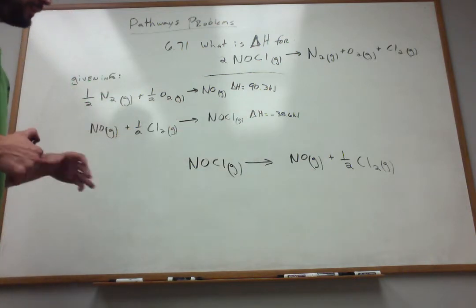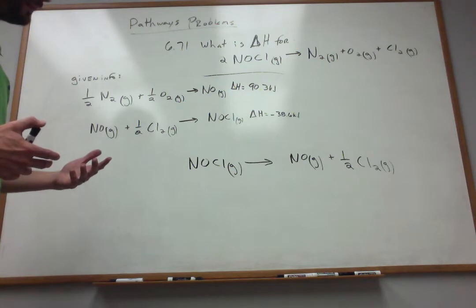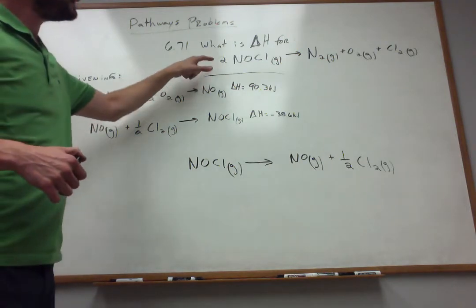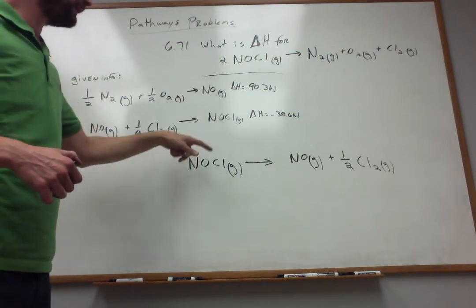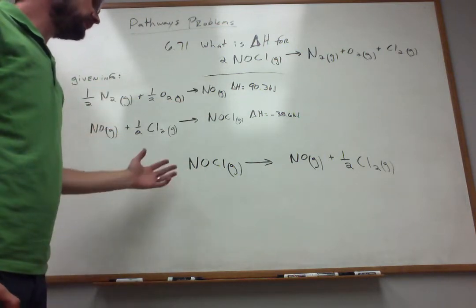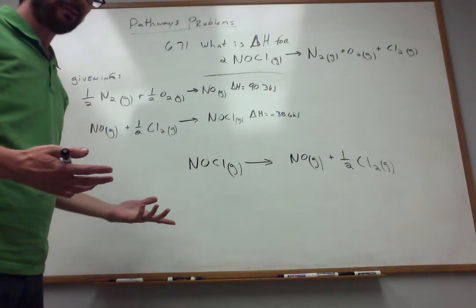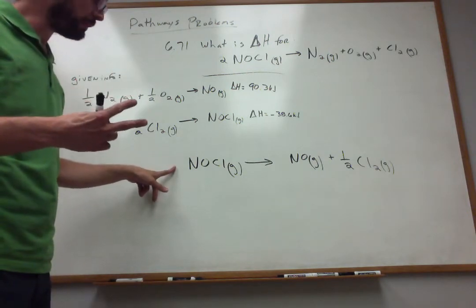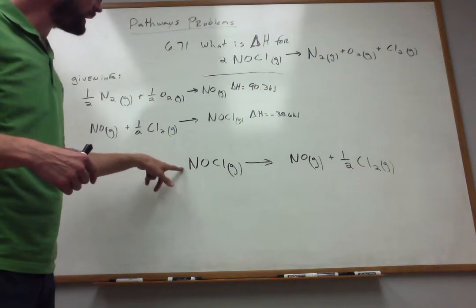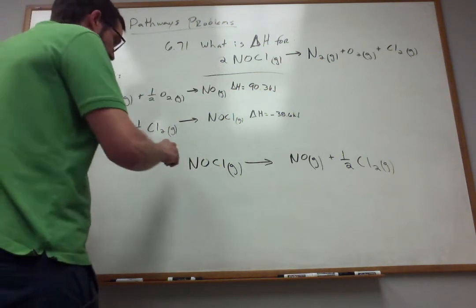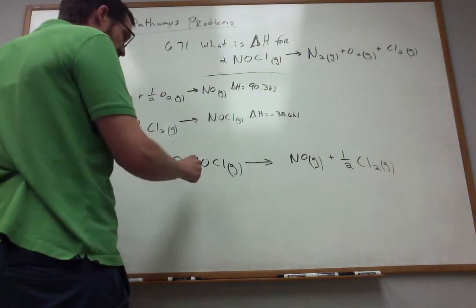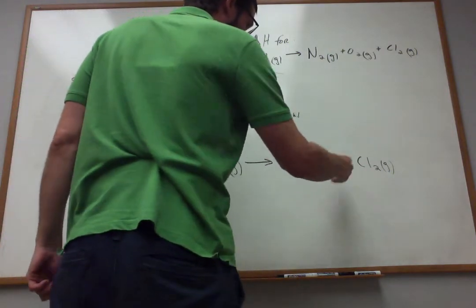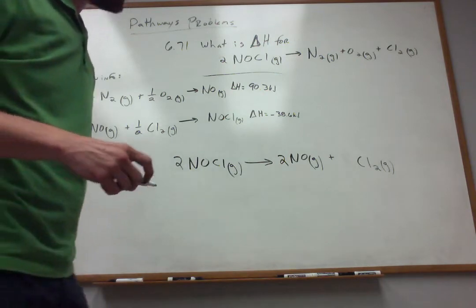But another thing that I noticed before I talk about the delta H value is that here I've got 2 copies of this, and here I've only got 1. So even reversing the reaction is not enough. I've got to multiply all of the reactants and products by 2, because instead of having 1 copy, I need to have 2. So I'm going to have to make this a 2, make this a 2, and make this just a 1. Now I'm going to leave that unwritten, okay?